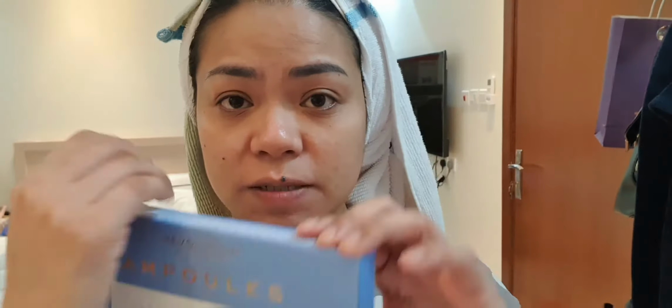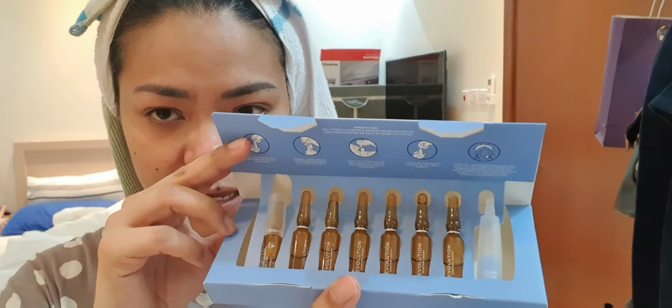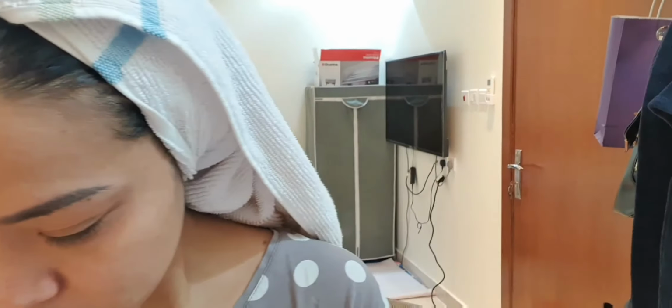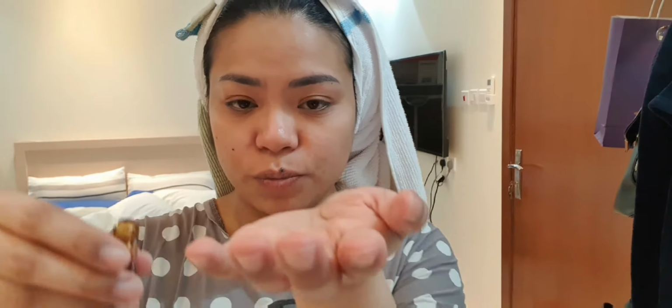So it's my first time to actually open this box. I received this like 2 weeks ago, so I'm gonna show you what it looks like from the inside. And there you go. So what I'll just do is, I don't usually use this for breaking ampoules. I'm a nurse, not practicing though, but all right. Didn't show you how that worked. I'll show you the second time. And then it says to pour on your hands.